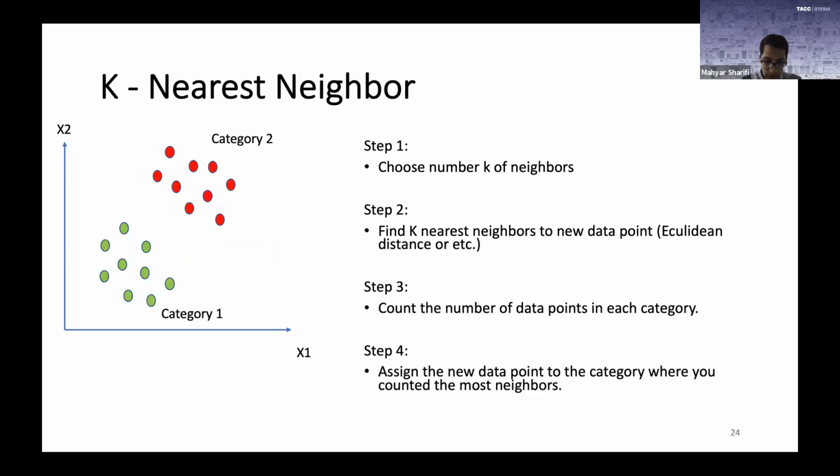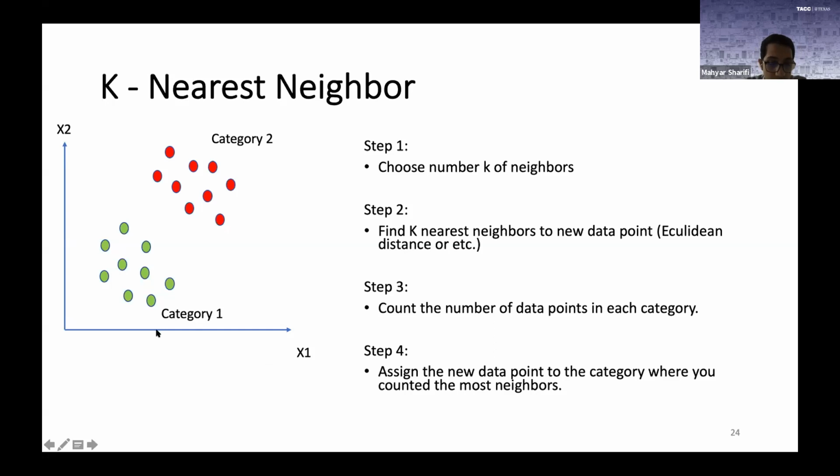Next in line is our simple algorithm, very useful though, the k-nearest neighbor. It's a very simple algorithm. Let's assume a problem where we have two classes of categories: red dots, which are highly damaged buildings in this case, for example, and green dots, which are no damaged buildings.